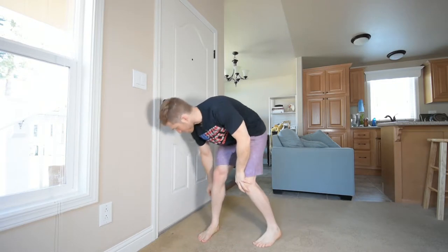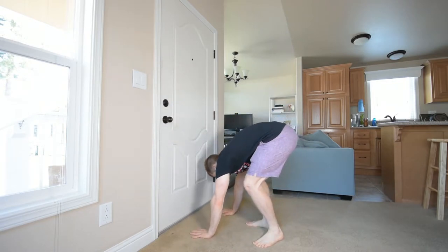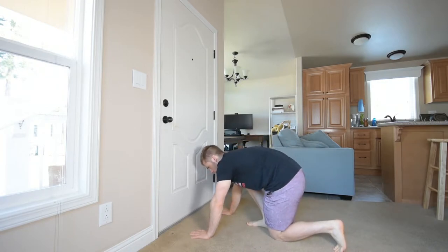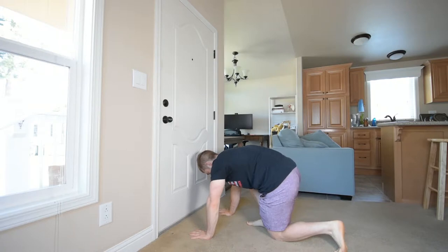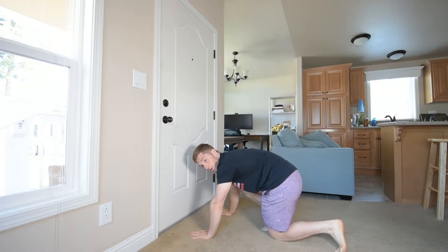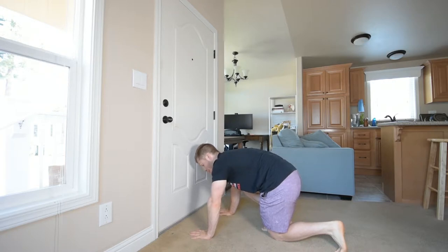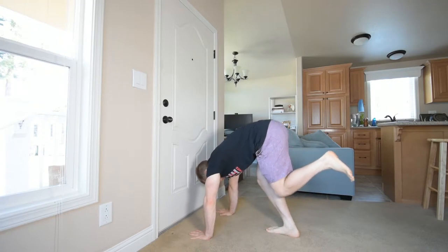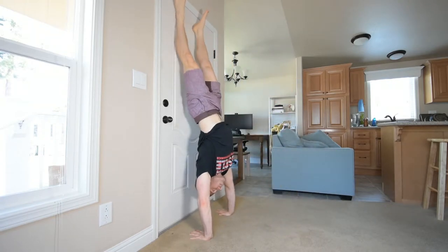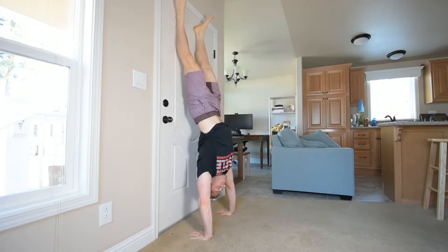Let me show you what this looks like. Hopefully I can do it relatively gracefully. You want your hands about a foot from the wall, roughly. From there you're just going to kick up. It's okay to come into the wall — this teaches you how to practice balancing on your hands, which is a good modification if you're trying to learn the handstand too. I'm just going to kick up. And I'm here. I'm just going to try to keep that position, look in between my hands. Come on down.